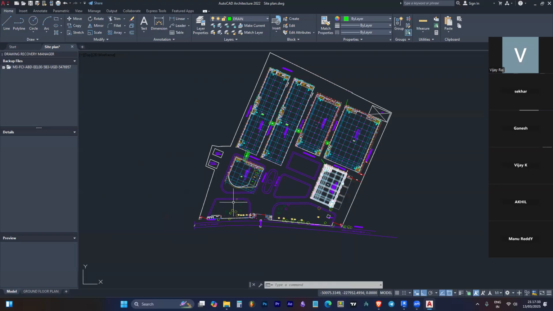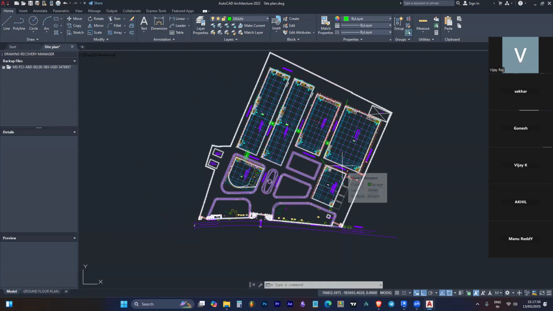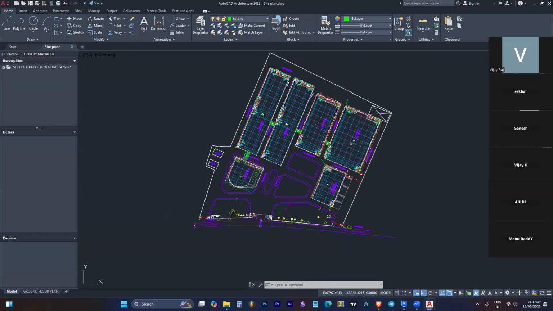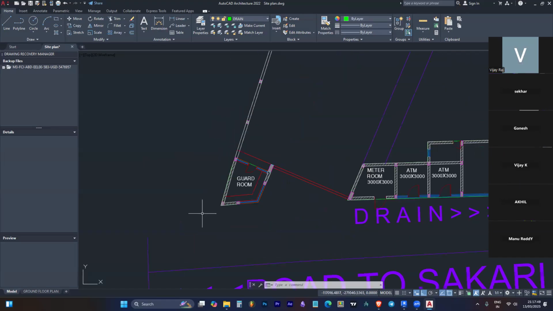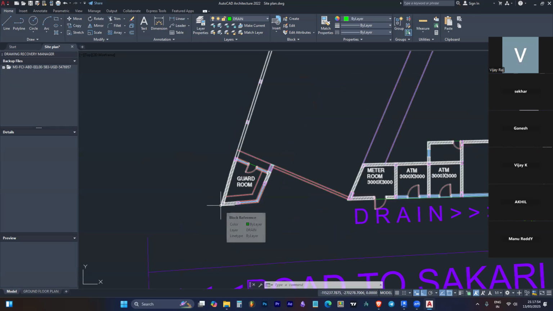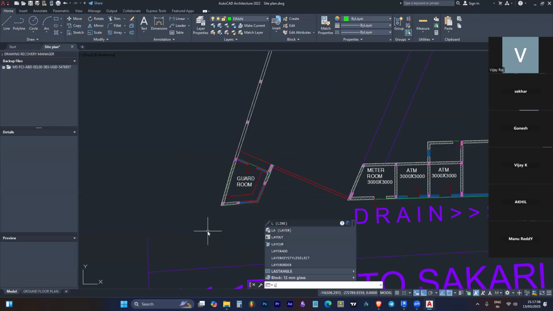We may do everything in the same Revit file, no issues, or we can do a single Revit file for each block and combine all the Revit files into one single Revit file using Revit links. That is also possible. So here the survey point will be coming around here, the diamond point. Let me create one line.